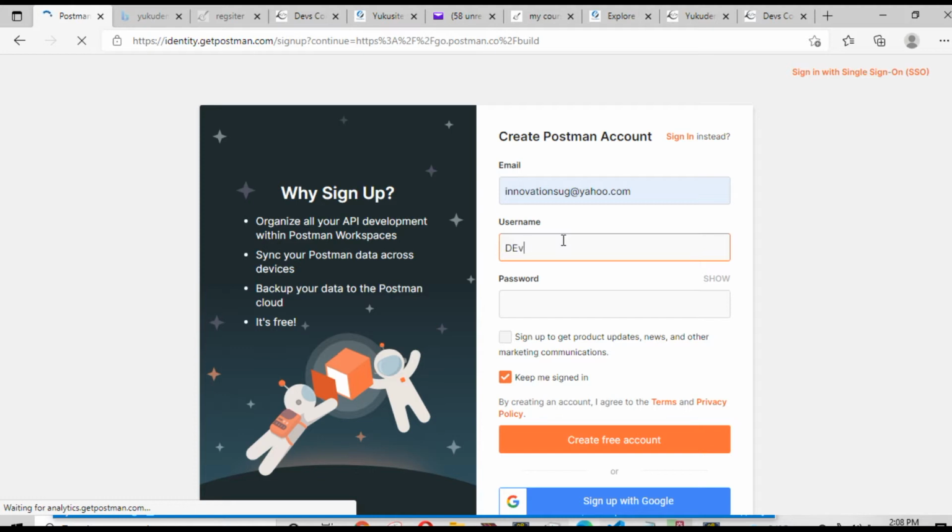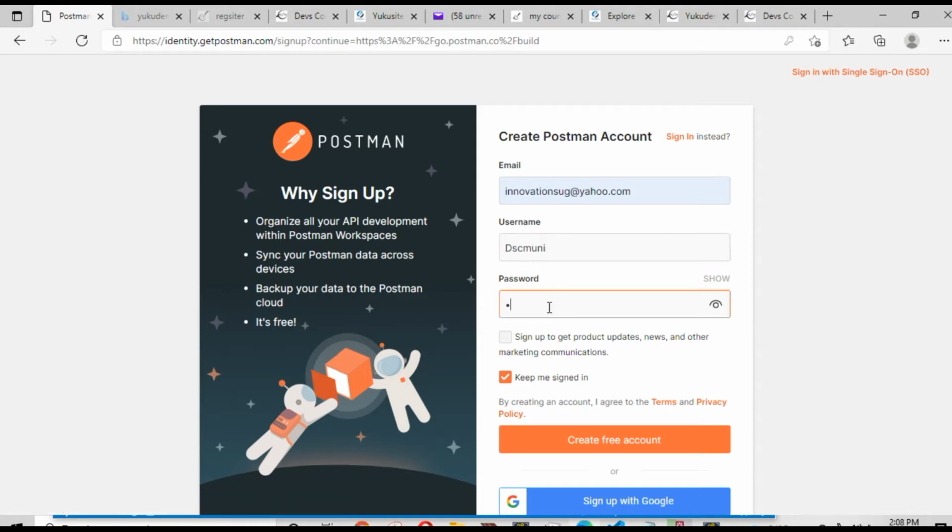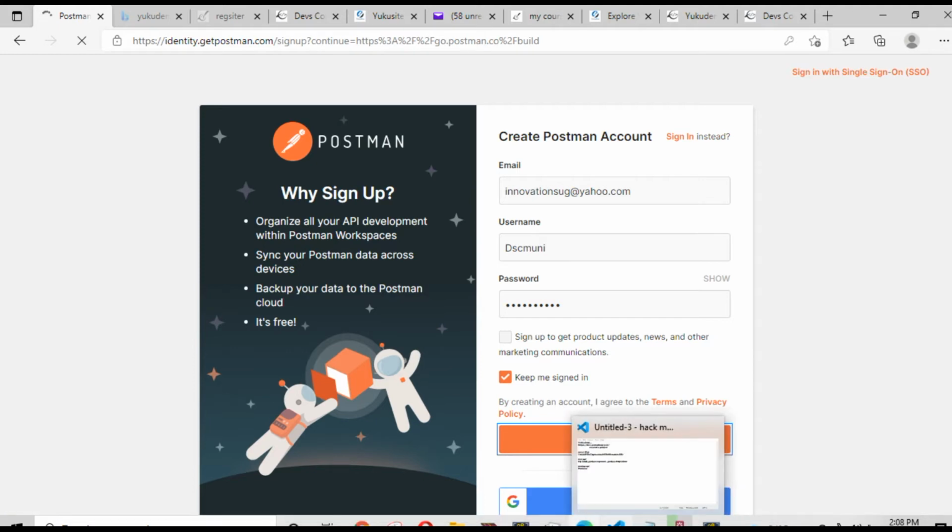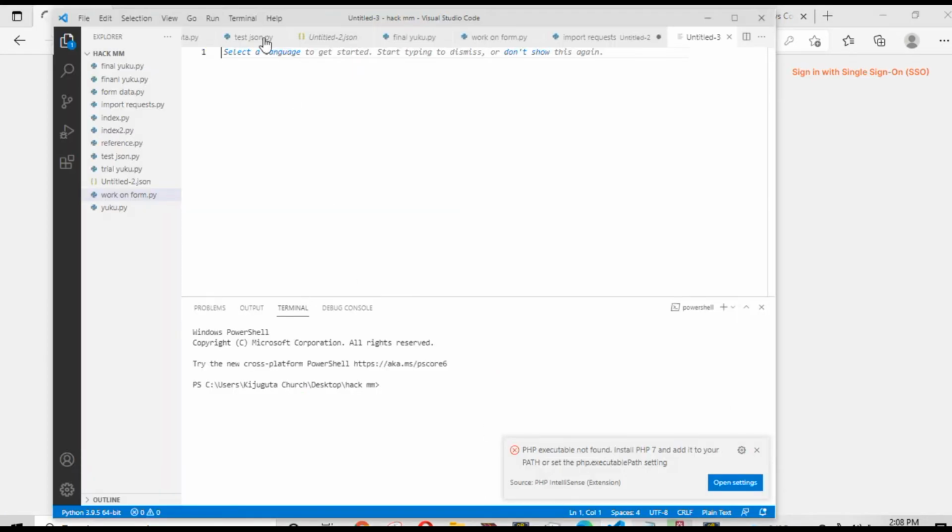What is my username? I'm using DSC money. The password is the same password everywhere, though it doesn't mean it has to be the same; you can keep changing. So keep me signed in. As Postman signs in, I'll go into Visual Studio Code or any other platform you use.